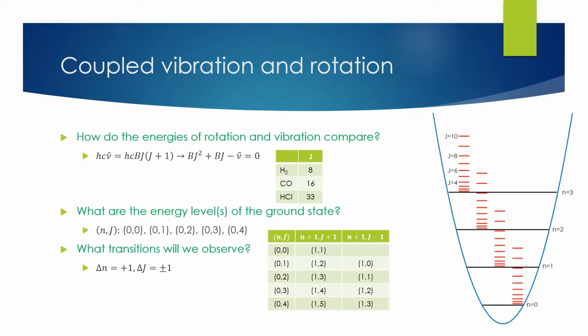So we see that for this simple case for hydrogen, there would be 9 possible peaks that we see. And of course, for larger molecules that have more rotational states accessible, there's going to be more peaks that we see. But note, what we don't observe is that there is not an allowed transition from n equals 0 to n equals 1. That transition is not allowed because we have to have a j transition as well.